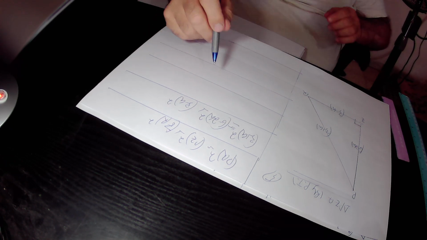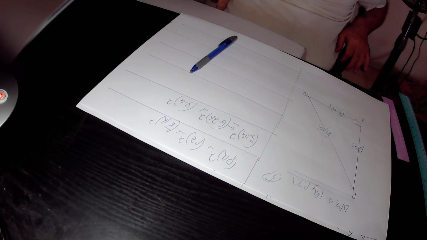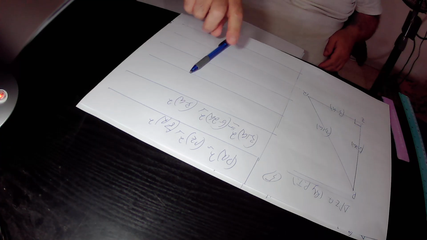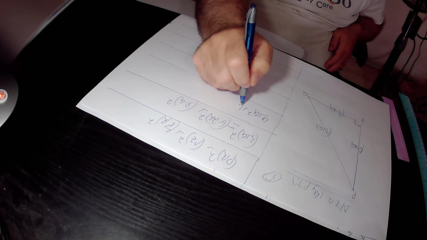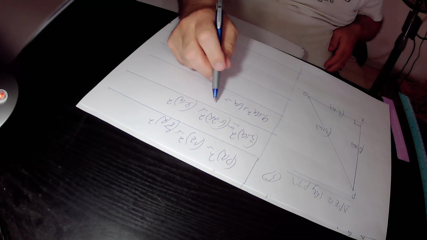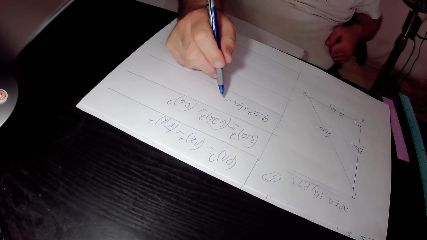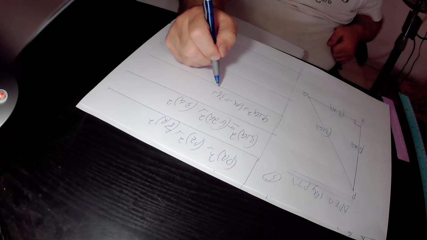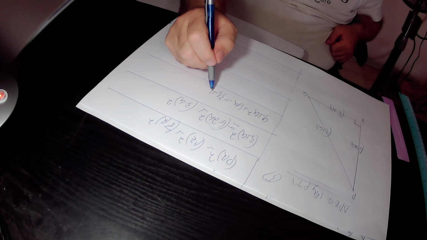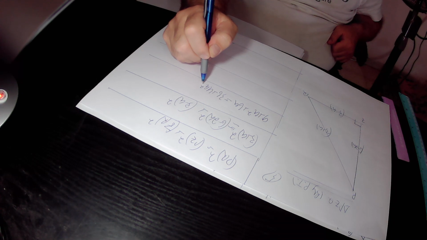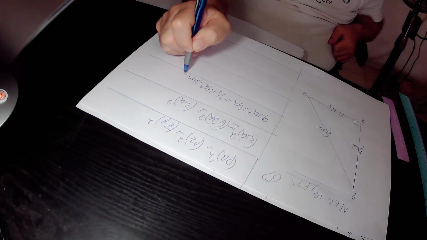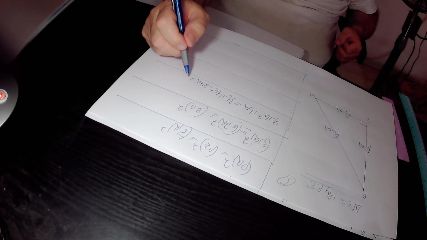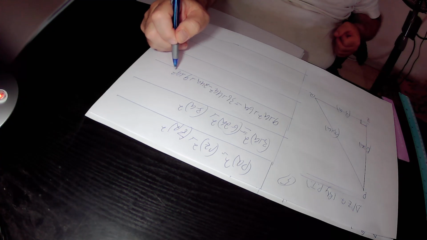Here we'll open the brackets on both sides of this equation, and we get that (3 plus A) squared equals 3 squared, that is 9, plus A squared plus 2 times 3 times A, that is 6A. And it equals (6 minus 2A) squared, which equals 6 squared, that is 36, plus (2A) squared, that is 4A squared, minus 2 times 6 times 2A, that is minus 24A. Plus (3 minus A) squared, which equals 3 squared, that is 9, plus A squared minus 2 times 3 times A.